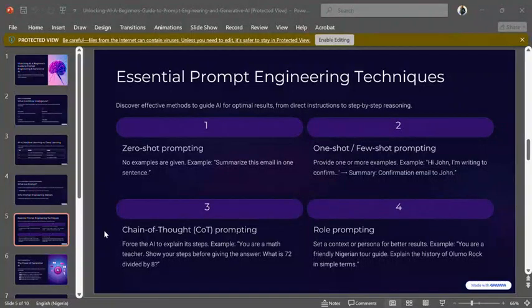So that's another one. You understand? This one is "summarize this email in one sentence." But now I'm giving you another zero-shot prompt. Just say, "Summarize all my emails for last week." And it will give you all the email summaries from Monday through to Sunday. It will spell it out and reproduce it for you. You understand? Yes, I understand.